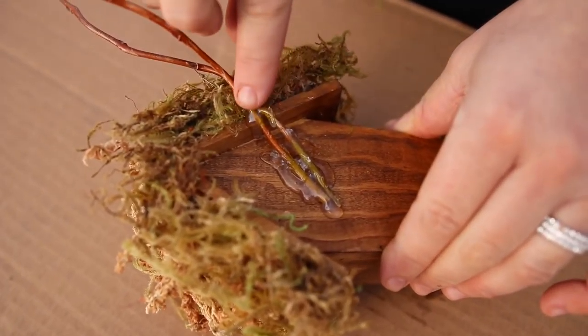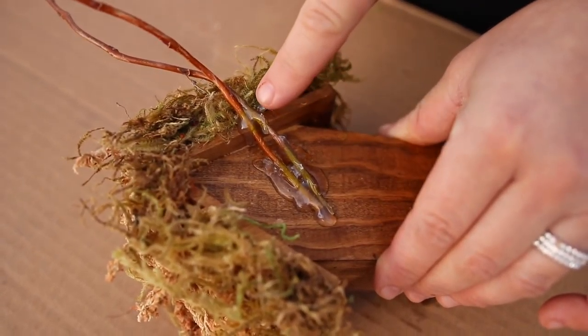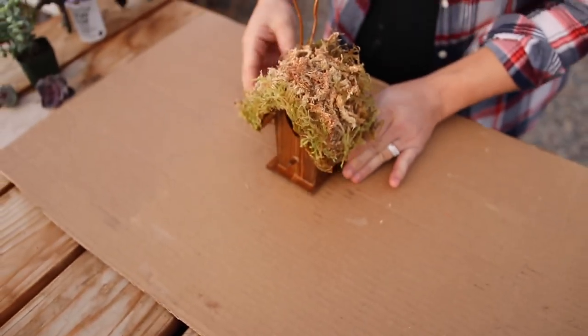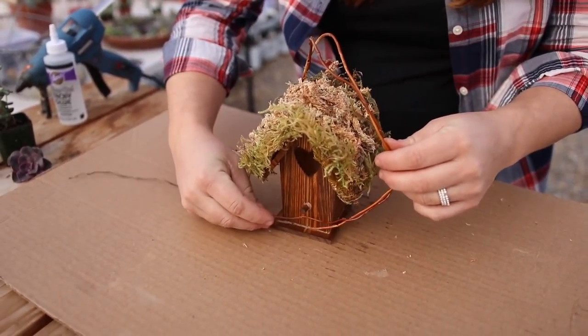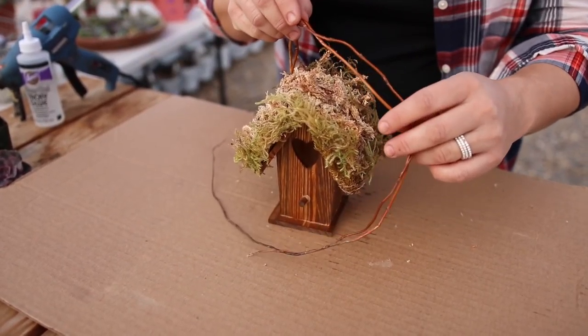All right, so now that it's all dry, and I did end up gluing it right up here as well, down here at the base of the sticks and right here to the side of the roof, I'm gonna flip the house back up. And then I'm just gonna mess around with these branches until I like the way they swoop. I kinda want this kind of effect going on, but I think I'm gonna have to turn it around so it faces me so I can see it a little bit better.